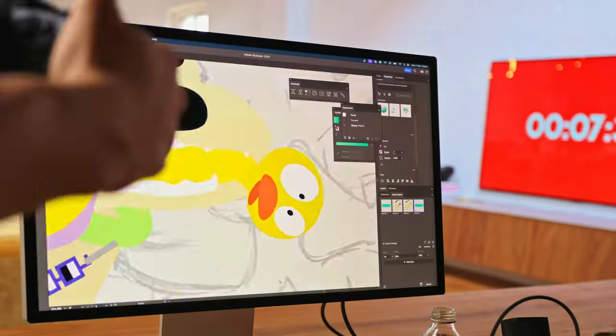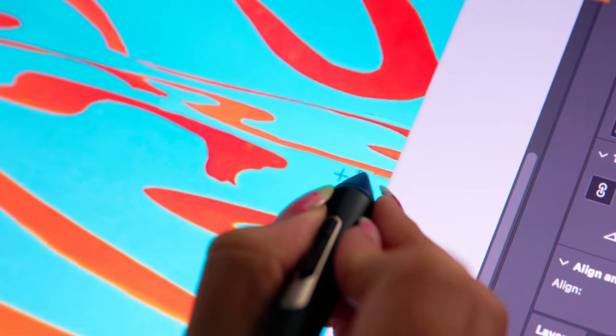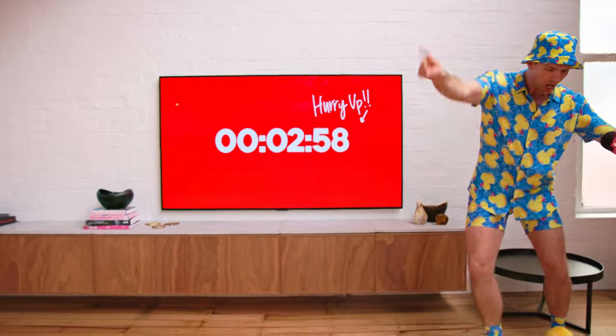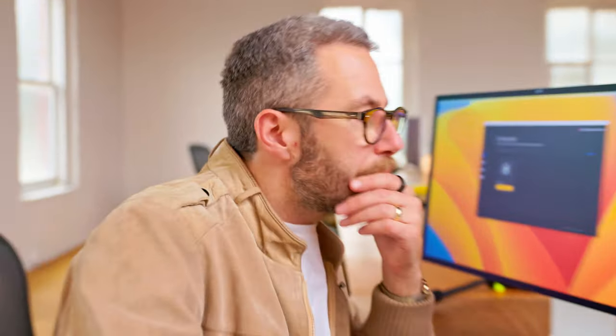I think it all came together really well, especially these new techniques. And I was able to pull off something I'm pretty happy with in 5 hours. Gonna spend my last 5 minutes to zhuzh it. And it's not gonna be perfect. There'll be little things that I'll never wanna look at again. 3 minutes to go! Oh, I'm just comping like crazy, throwing things into my comp. I have no idea what my artwork is even gonna look like.